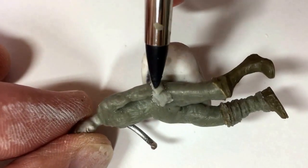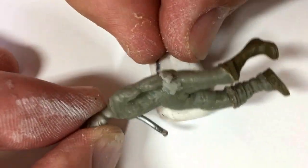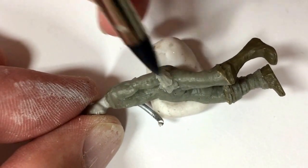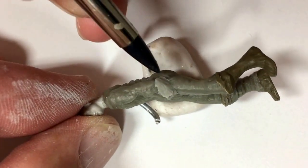And that silicon tool has been a godsend. It's new in my arsenal, and I don't think you could do it without something like that. I've got two. One's a sharper edge as well.